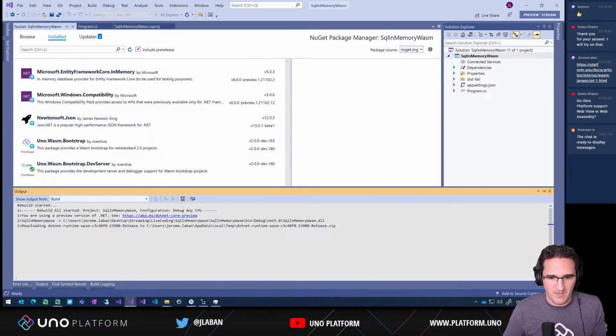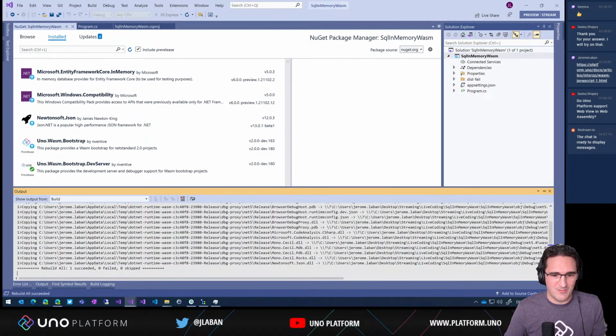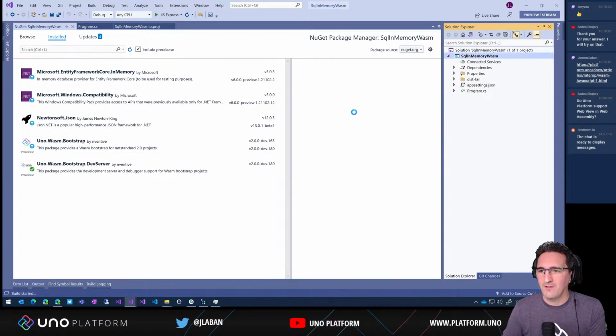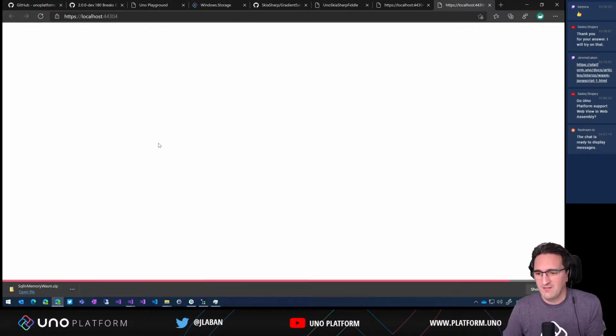Okay, so it's downloading a different version of the runtime, which is fine. So I hope this is not a change in .NET 6. That could be a runtime change between the two that caused that to break. It may not be the Bootstrapper itself that does that. So we're going to take a look at what we can change and cross use multiple versions of the runtime when we're doing this. Okay, so if we run that application, does it fail this time?